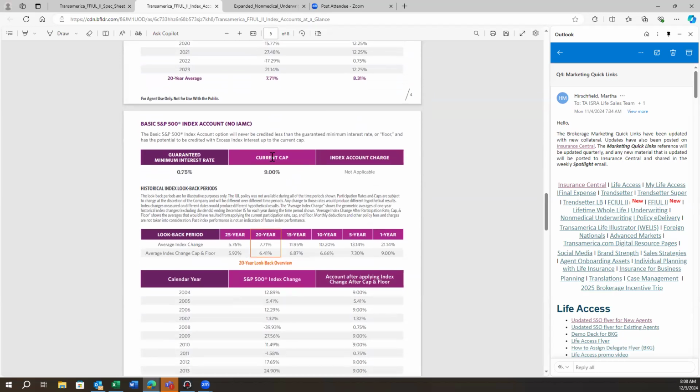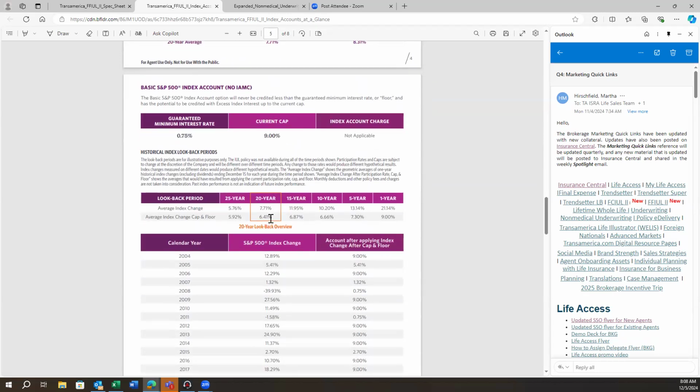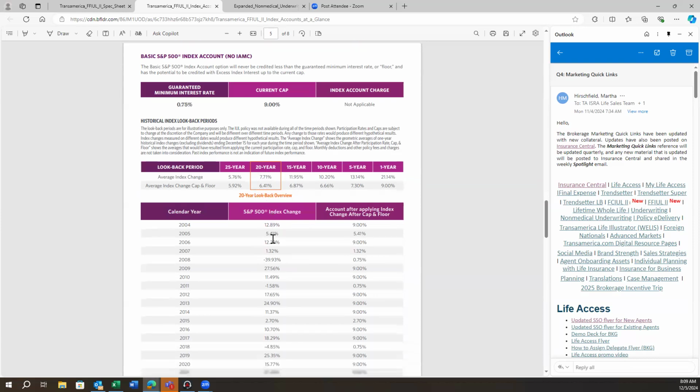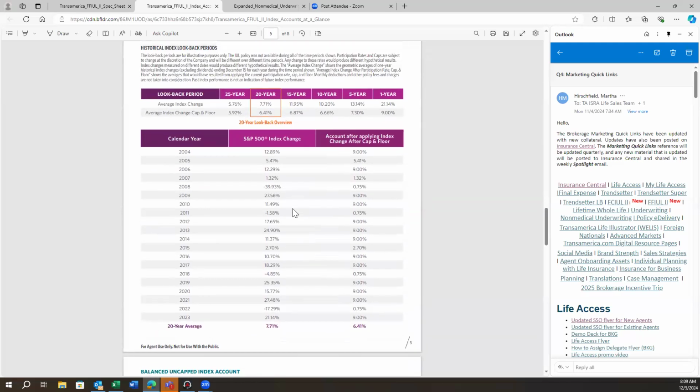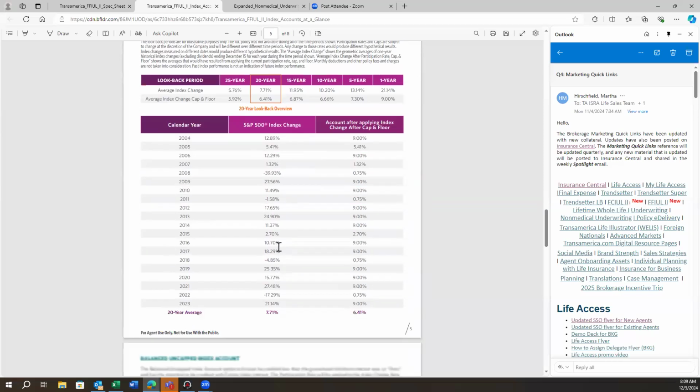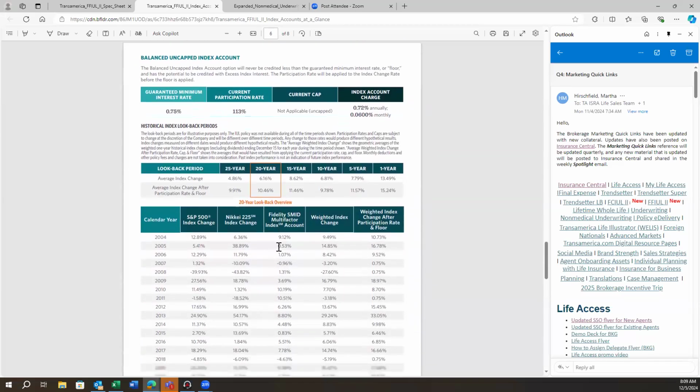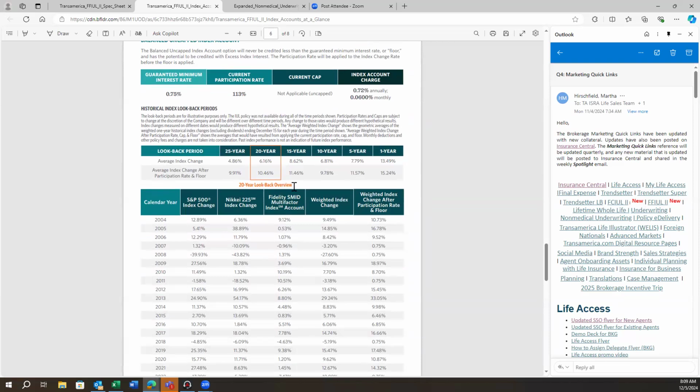This new basic S&P account, like I said, there's no fees associated with it, but the average index is 7.71, but with the cap and the floor, it's 6.41 on this one, just because you have lower cap rates. So on this particular product, these down years are going to play more of an effect on this number. But if you have returns like the last few years where you've hit mostly cap rates, over time, this will look better.